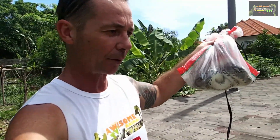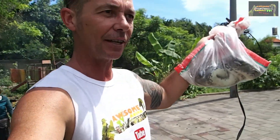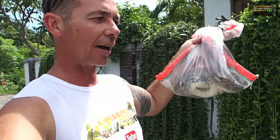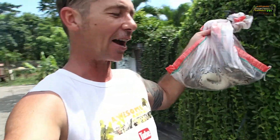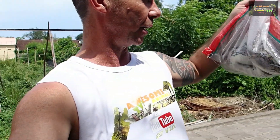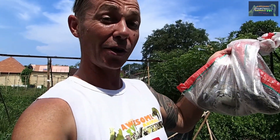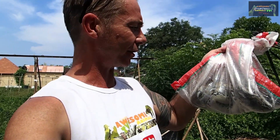These reticulated pythons are popping up all over the place. Basically they come in, they eat people's birds, they eat their chickens, they eat their ducks, any mice and rats as well. Anywhere where there's mice and rats, there's also these snakes. They're quite happy to come into your house or your yard and eat whatever mammals are available to them. Primarily nocturnal. No venom, lots of teeth, and they can constrict their food, swallow it whole. We'll go and release this guy back into the jungle somewhere. It's only a little one, looks like about six foot. These guys will grow up and over seven metres in length. They get pretty big. There's even rumours of them over eight metres. One of the largest species of snakes in the world.